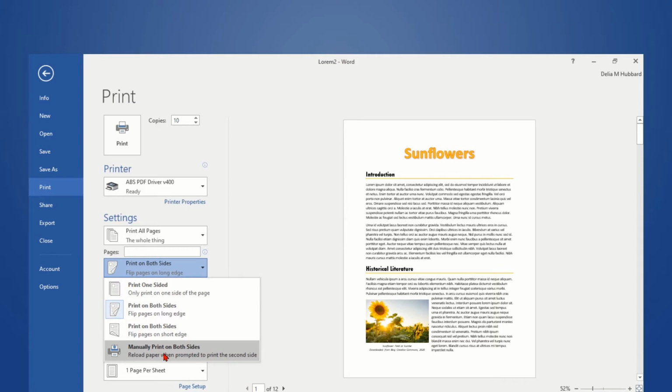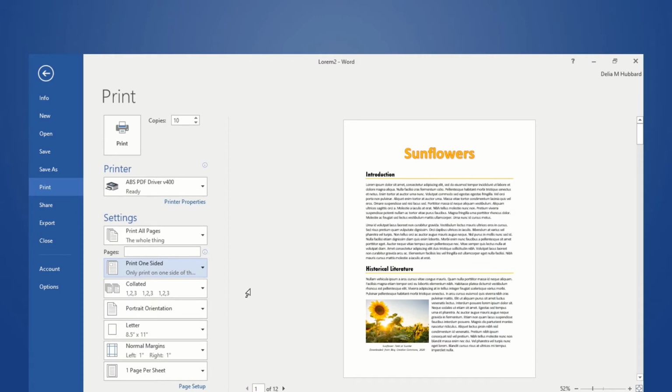If that were the case here, if I was using an older printer that needed to be manually fed, what would happen is the odd pages would print first. So 1, 3, 5, 7, 9, 11 would print, and then I would take those pages and manually feed them through where the printer would print pages 2, 4, 6, 8, 10, and 12 on the back sides. So you may need that based on what type of printer you are printing to.